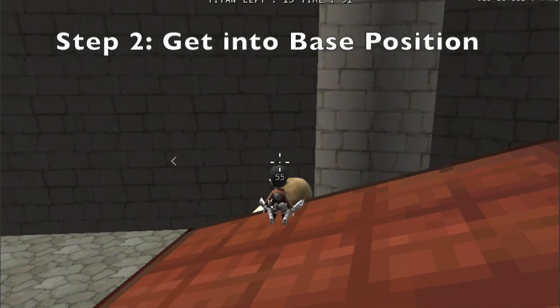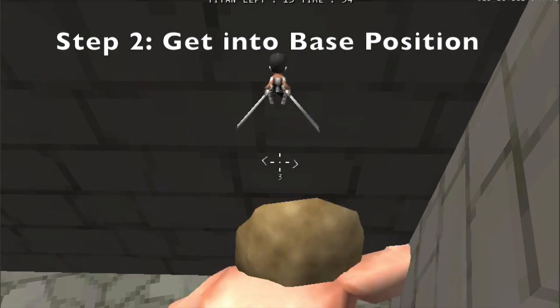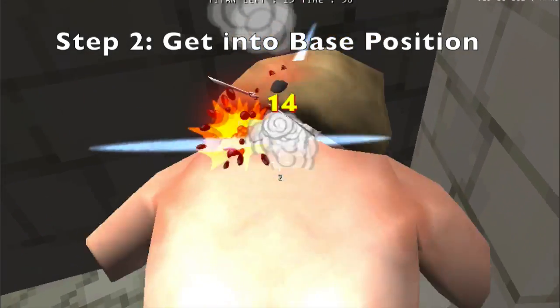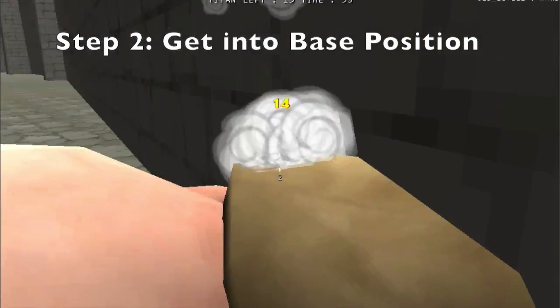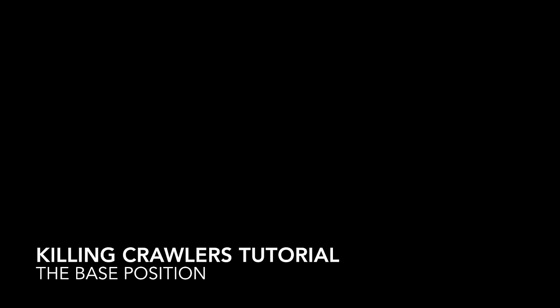Step 2 is to get into something that I like to call the base position. Now, if you look at the footage in the background, the base position is basically this moment right here, where you are hooked onto the wall just above the crawler. And from there, what you can do is you can simply drop down to the nape and slice. That is the easiest way to kill a titan, and any tutorial video that doesn't teach this method for killing crawlers isn't a very good tutorial and is probably teaching you some very wrong things. But yeah, that is the base position.